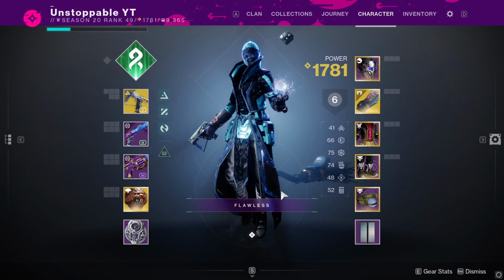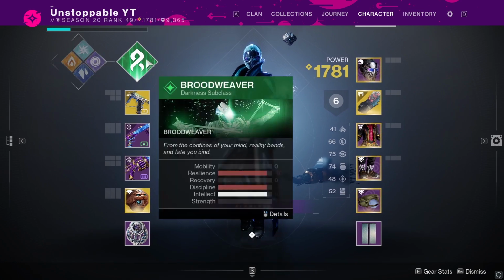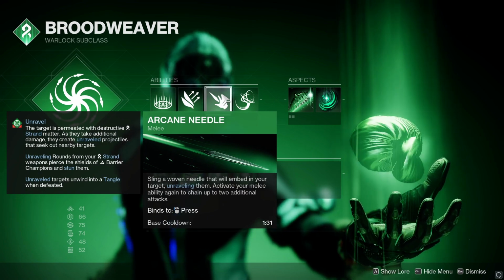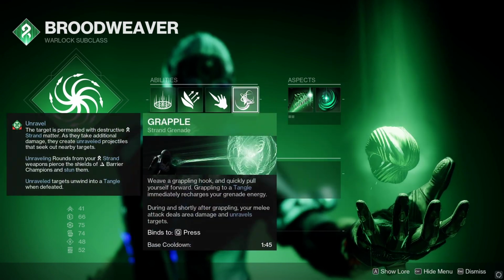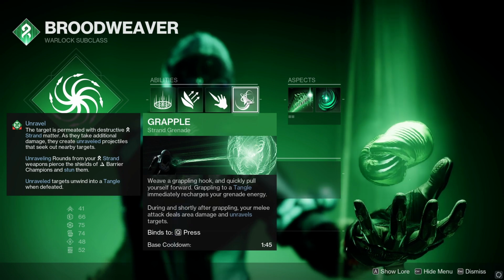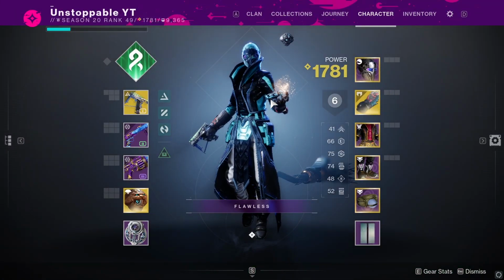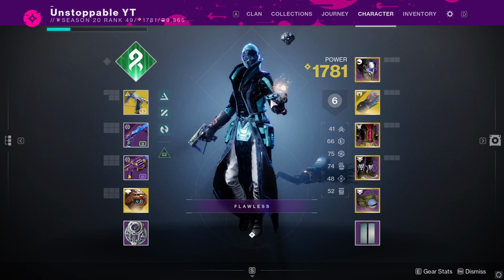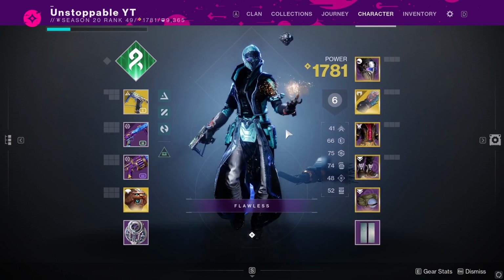So all in all, this build is super good. I'm going to show you how to do it. Basically, what you need to do is use your Arcane Needle to unravel them. Once you get your kills, once they've unraveled, it'll spawn a tangle. You can grapple off the tangle and just constantly use your melee to kill adds and spawn threadlings. Then pop your Rift, and it really is that simple. You're going to be doing a lot of damage, and you're not really going to be dying with this build, which is perfect. So try this out. I'll show you the gameplay of it, how good it really is.